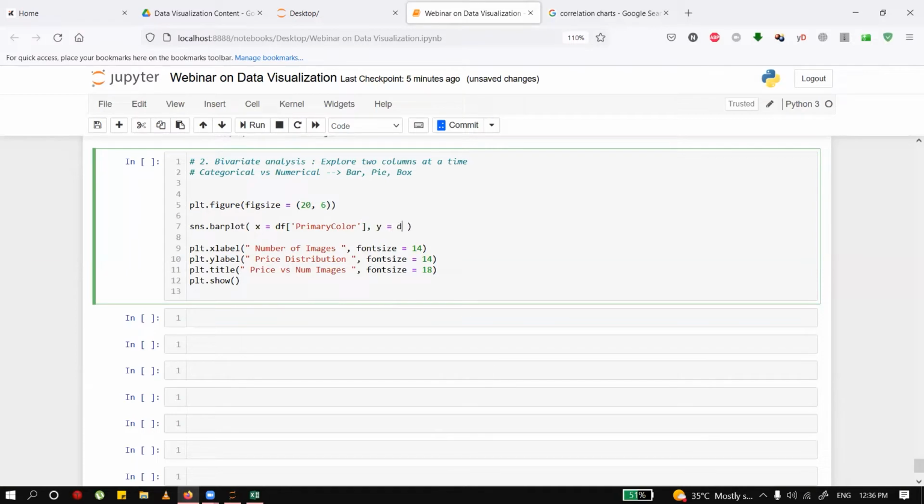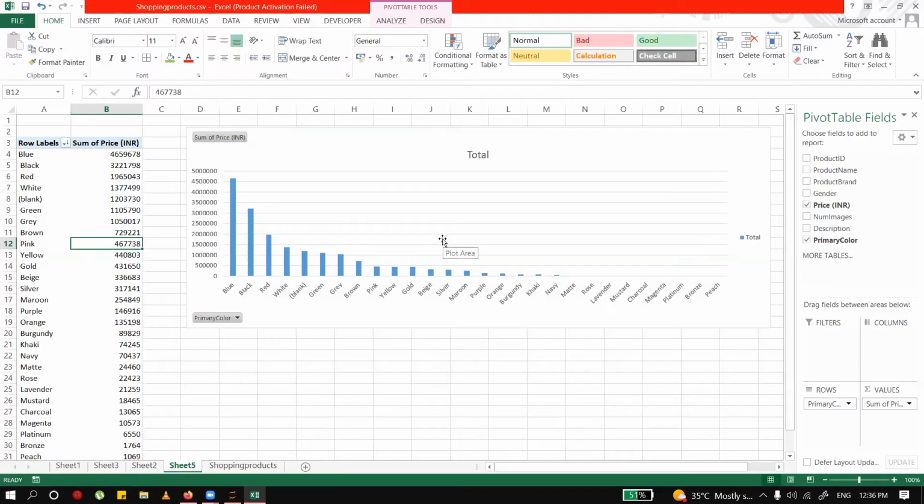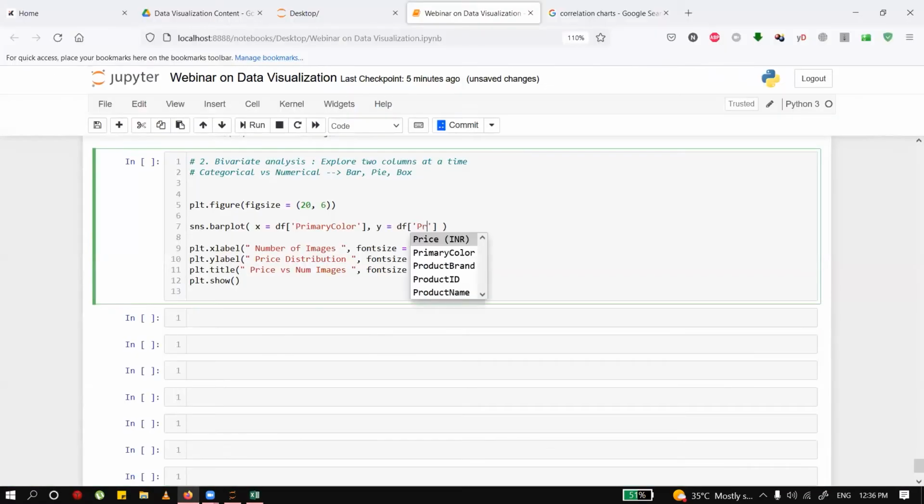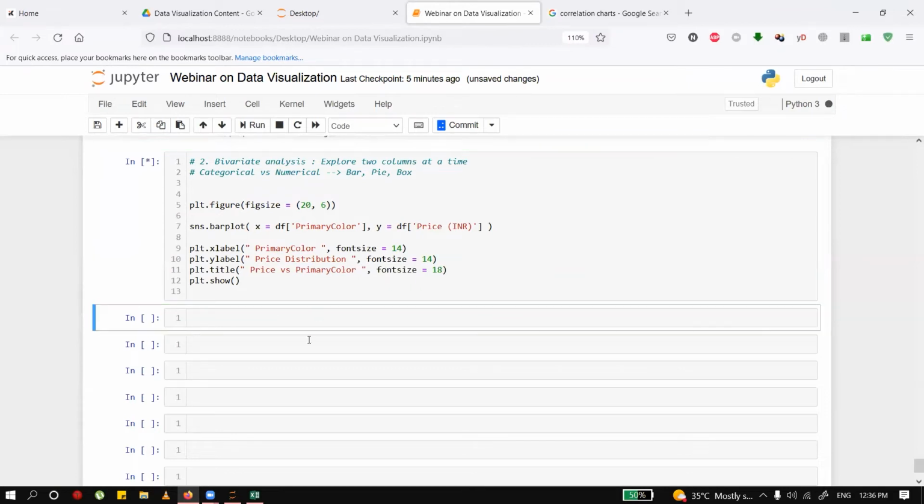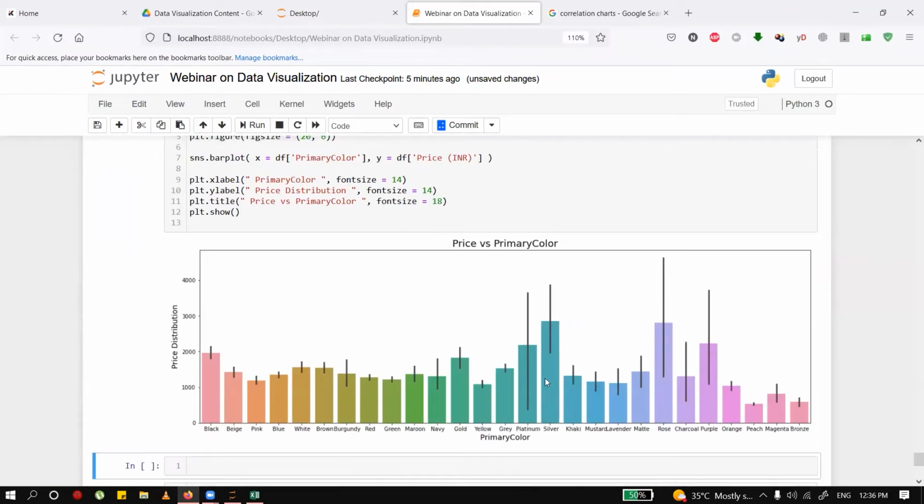On the y-axis, I would like to keep the price. Y-axis, price distribution versus primary color. And this is the bar plot.